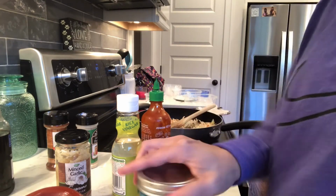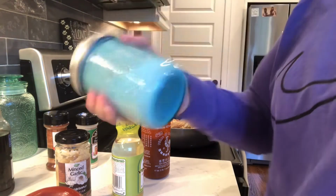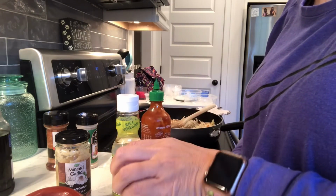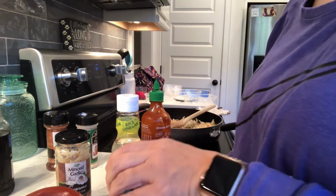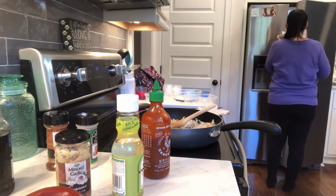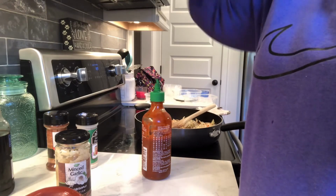And I literally just put this. Shake it. And it's done. Stick it in the refrigerator. Ta-da. And it will be so good. So I just stick that in there and that'll be ready to go. It is so good on there.